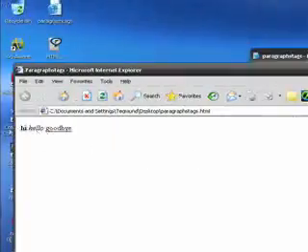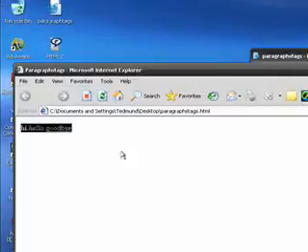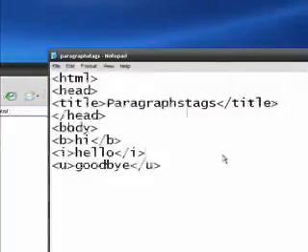See, I already did. And you notice they're underneath each other. But on the web page, they're right beside each other. And you're probably wondering why. And don't worry, that's not an error. There's actually a tag required to separate these. And I'm going to show you how to get them on different lines.